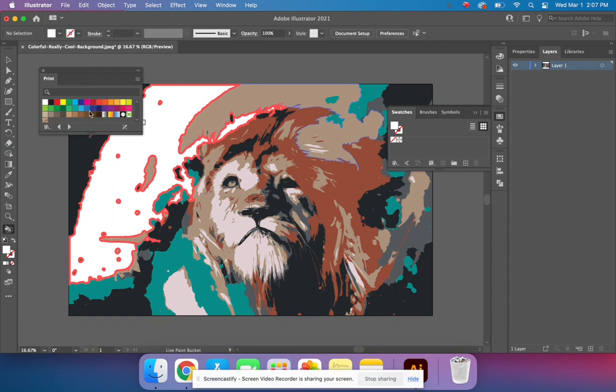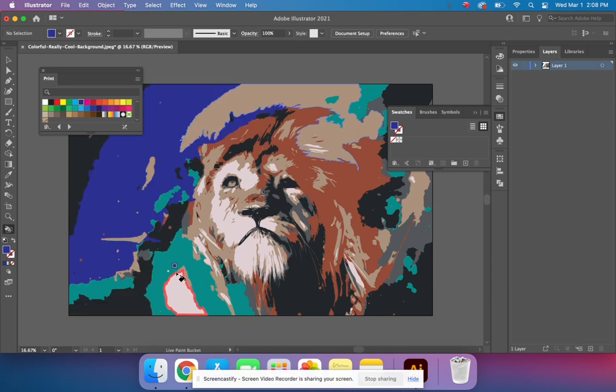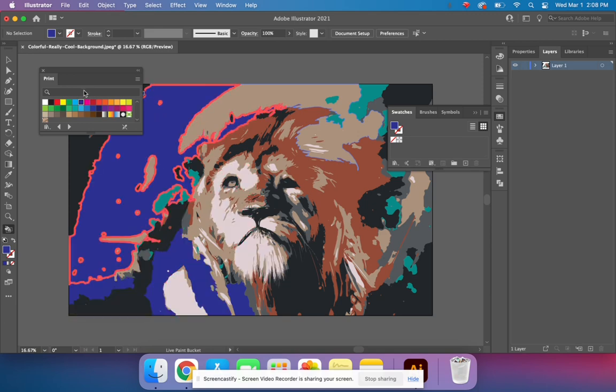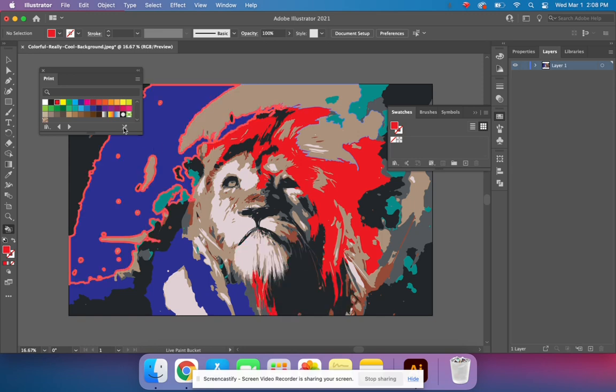So if we go with the primary colors, so you have red, blue, and yellow. So right here we could choose a blue, and then now, because we see this red outline, we know exactly what will be colored in when I click. And then if we wanted to choose another one, so if we have a red, and then we can start to determine where you want to put those colors.